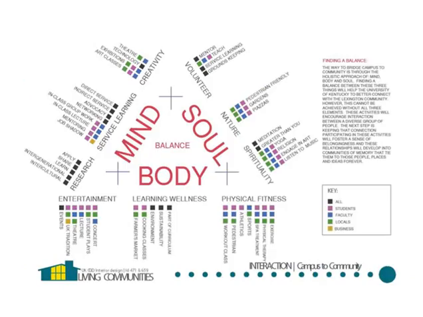One way to bridge the campus and the community is through the holistic approach of mind, body, and soul. Finding a balance between these 3 elements will better connect UK to the Lexington community. These activities, such as service learning, meditation, and learning wellness, will encourage interaction between a diverse group of people and create a sense of belongingness.